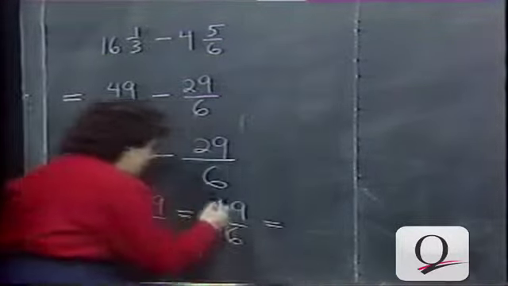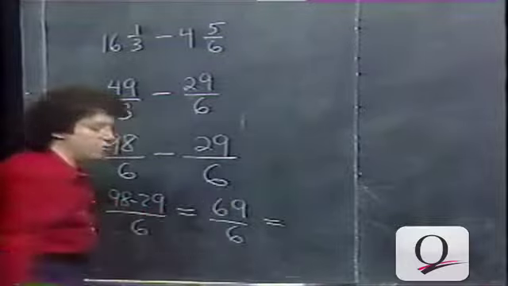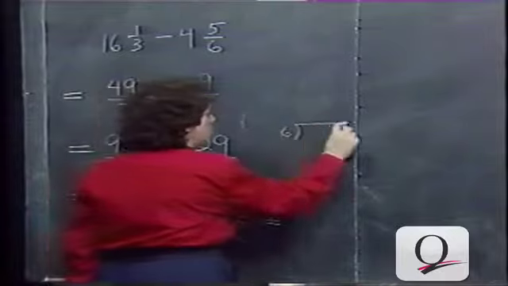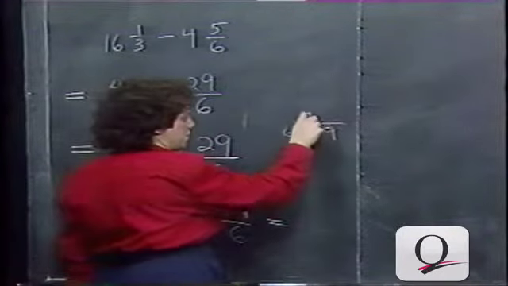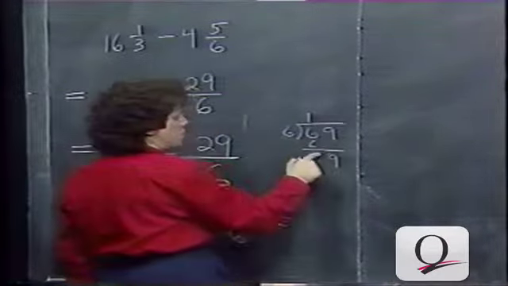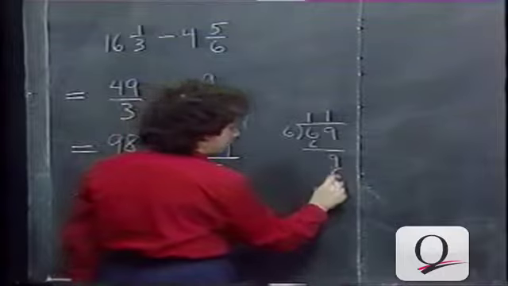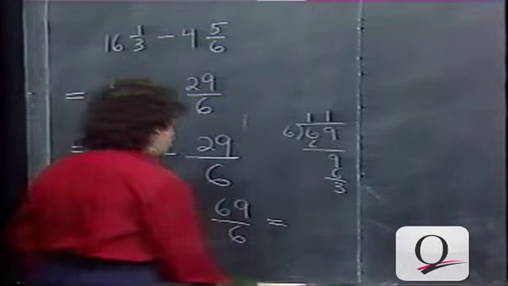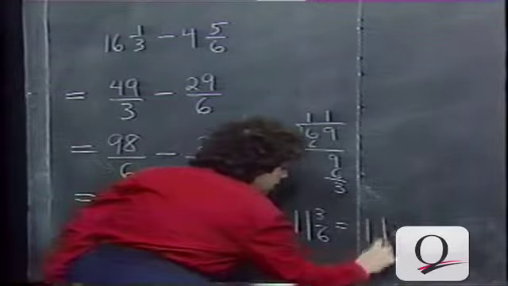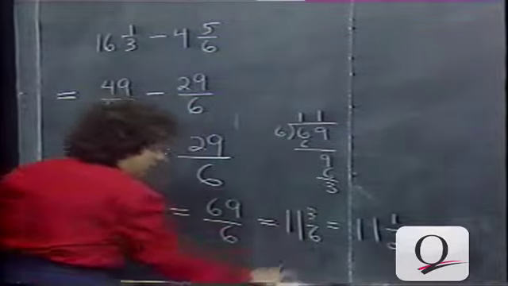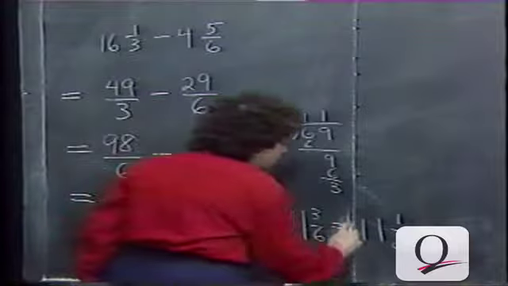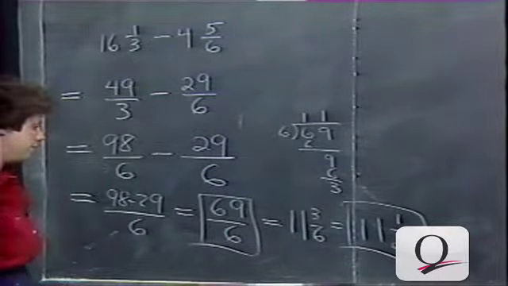And it can be either left in that form as a so-called improper fraction, although there's really nothing wrong with that, or to say how many times does 6 go into 69. Well, 6 goes into 6 once. 6 goes into 9 once. Remainder 3. So it's 11 and 3/6, or 11 and 1/2, because you can divide numerator and denominator by 3 to get 1/2. So you either write it as 69/6 or 11 and 1/2. Either is correct.